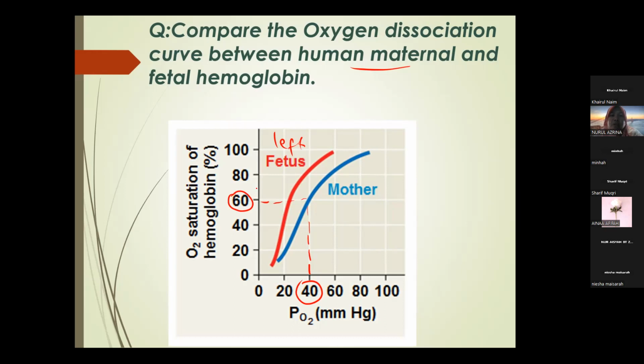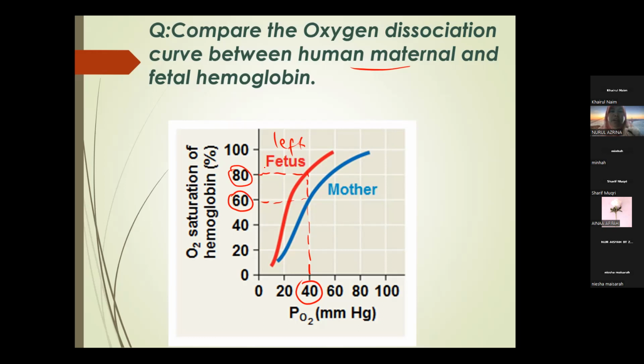Why? This is it. Oxygen saturation of hemoglobin is around 60%. Why is that? Because of this. You can see what is the oxygen saturation of the fetus? 80%. See? Allah creates nothing in vain. Allah knows the baby in the womb has nothing. They are helpless. Can't do anything. The lungs cannot even function on their own yet. But Allah gave it a very good hemoglobin.